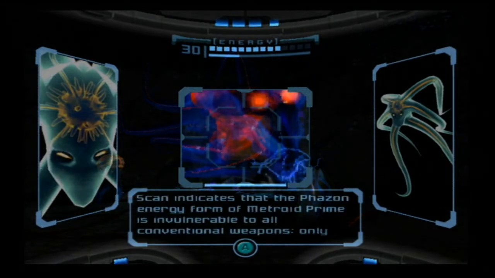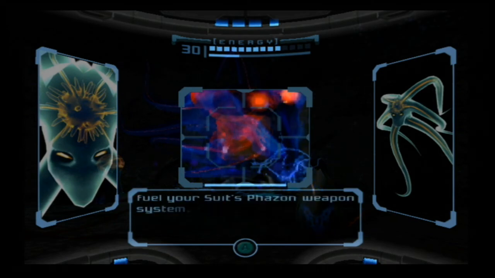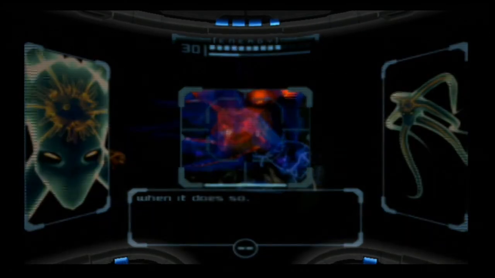Of course, since the Metroid Prime scan indicates that the Phazon energy form of Metroid Prime is invulnerable to all conventional weapons. Only attacks from a Phazon-fused arm cannon will damage it. Generates pools of Phazon when it attacks. Use these to fuel your suit's Phazon weapon system. The entity can also spawn Metroids to assist it in battle, rendering itself invisible when it does so.